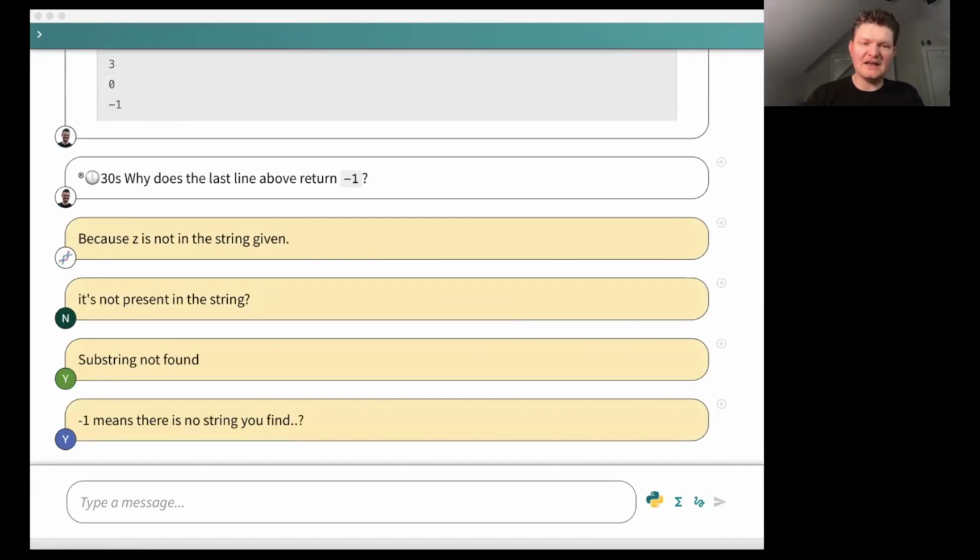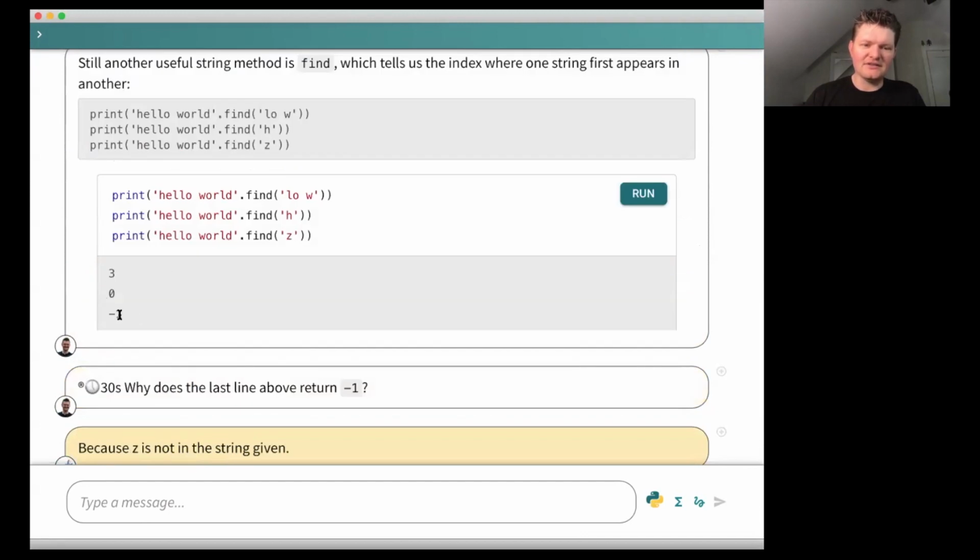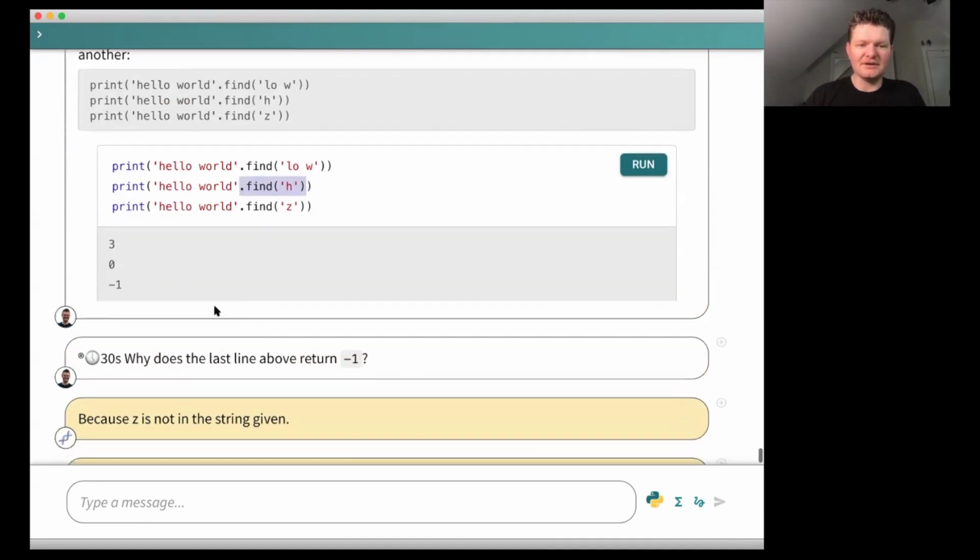Yeah, exactly. So what's going on here? You can guess just from the output, but there's no Z in there. And so this is apparently this method's way of saying there's no Z. The idea is you're returning integers for all these other instances where you do find something, so it'd be nice to return an integer rather than some other type. And -1 is never a possible answer for where you found it because the indexing starts at 0.